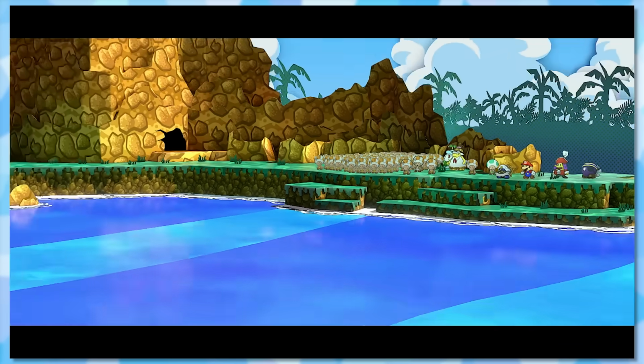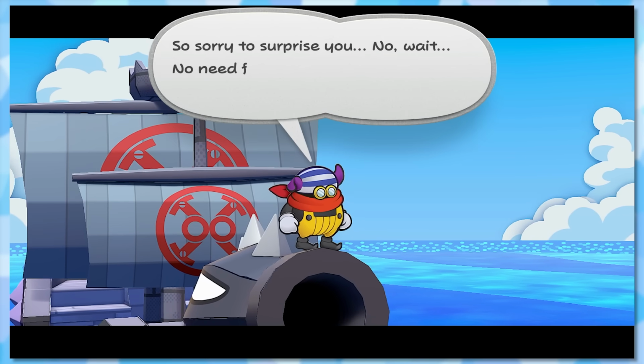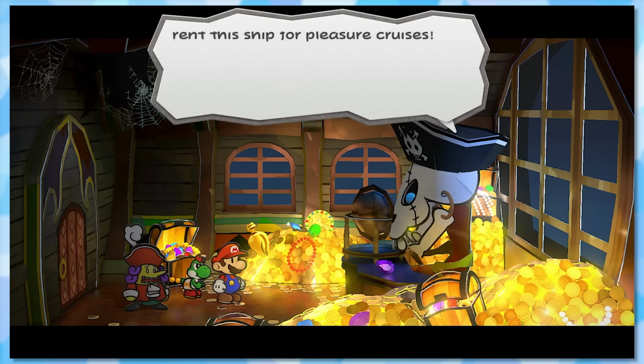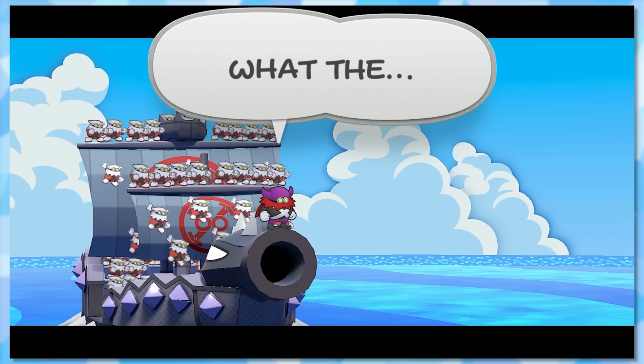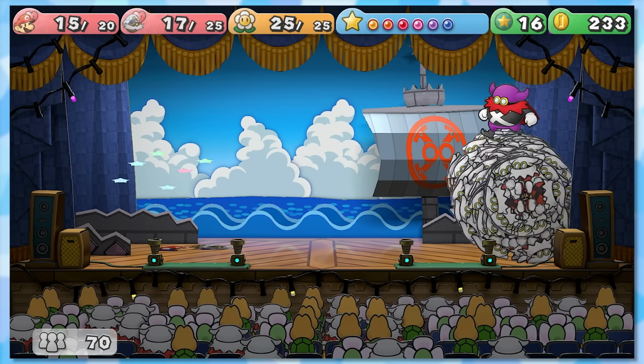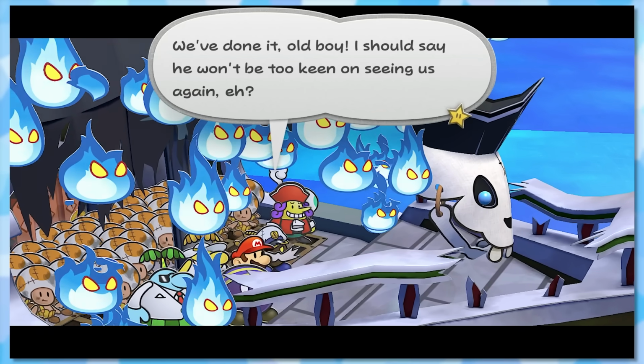Oh wait, here comes an X-Naut ship! Oh no! That's right, there was a rogue pirate the entire time. So with that, there's not much we can do except bargain with Cortez for his ship. So he ends up helping us out, and we have to fight Lord Crump again. He has really unique attack patterns with the X-Nauts, but it's another simple battle. And that secures us with the next crystal star.